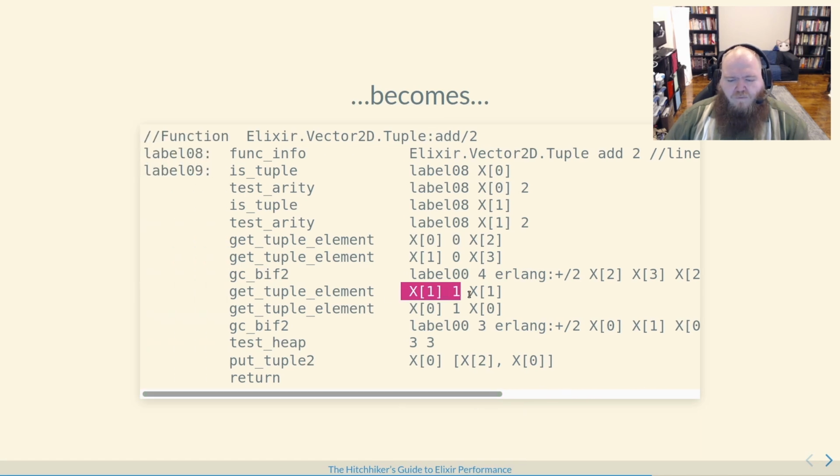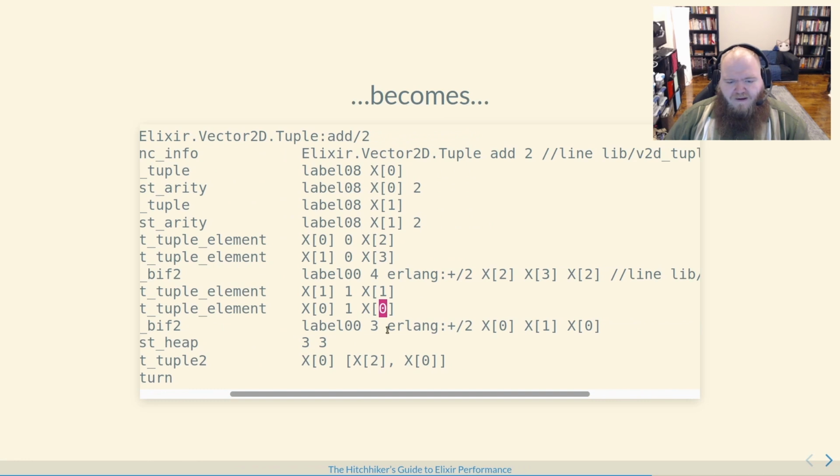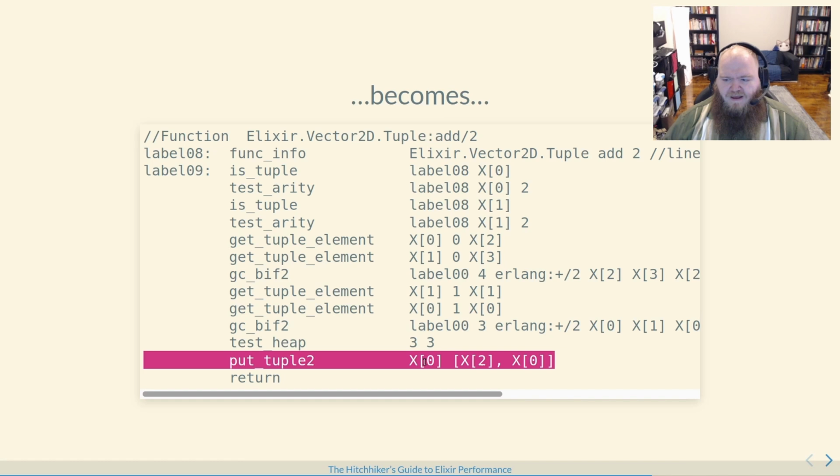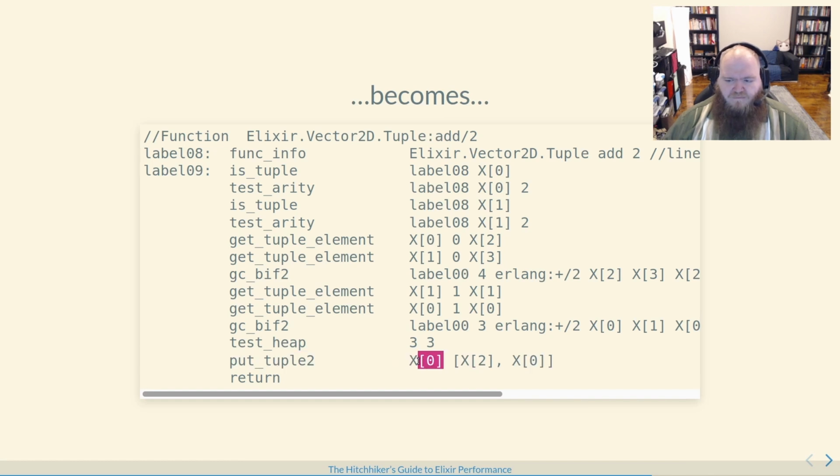Then we do the same thing for the Y component. We grab the second component of registers 1 and 2, and again add those together and store them into register 1. It's all 0-based indexing, so I apologize for that weirdness. We're going to test the heap. We're going to make sure that we have 3 words available to us, and failing that, garbage collect if you have to, but make sure that our first 3 x registers are preserved. Then we shove the resulting value into the first register x0, which is also our accumulator, so when we hit return, we push it up. So very quickly, that is us talking through the assembly, and that's actually what the BEAM is going to do when it's running this code.